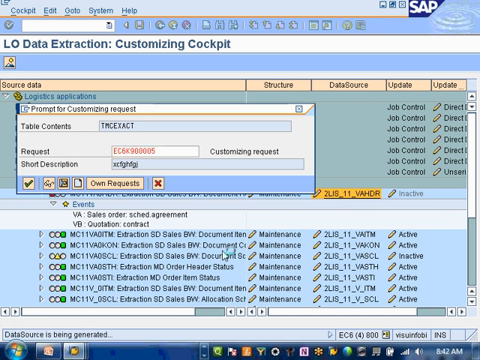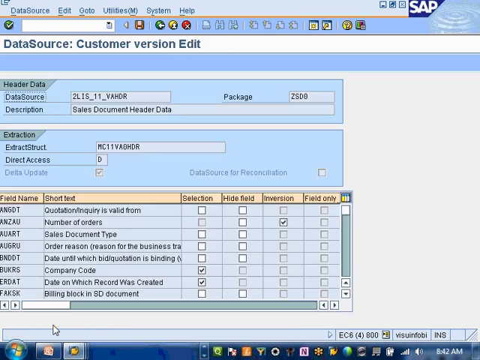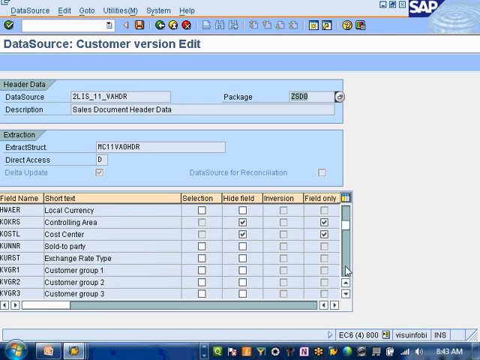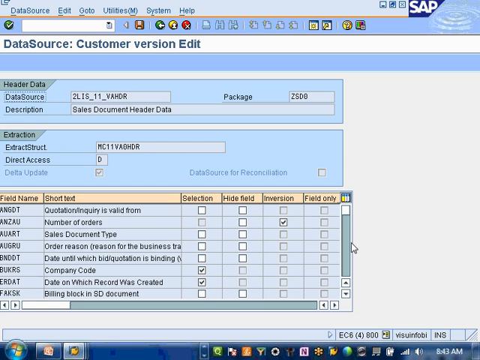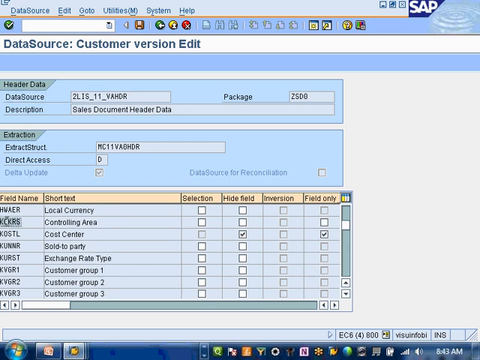Now just look at the data source name, description, and the delta, the name of the extract structure, package, all fine. Now, if you observe the fields which you have moved, what are KOKRS and KOSQL? These both are characteristics. Now, hide and this were enabled, right? What should I do? If I disable this, just refresh once. Now it's a characteristic, right? It enables selection and everything, but does not enable universal, right? The characteristic is no longer valid.